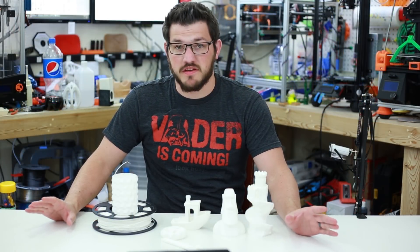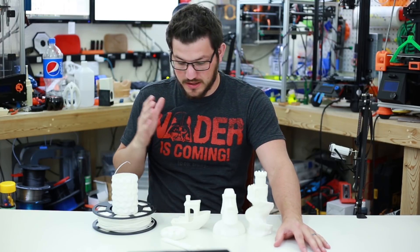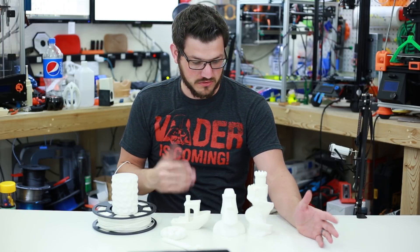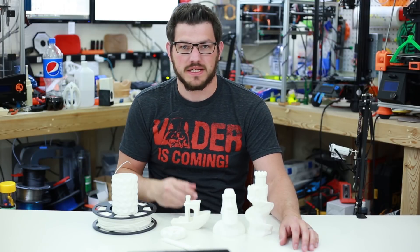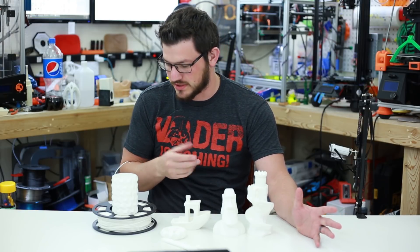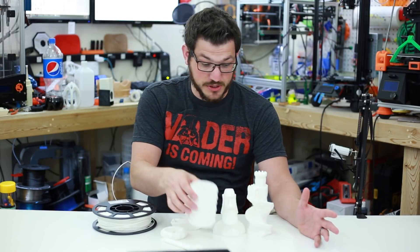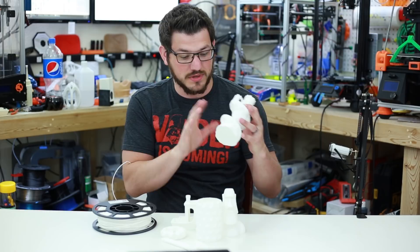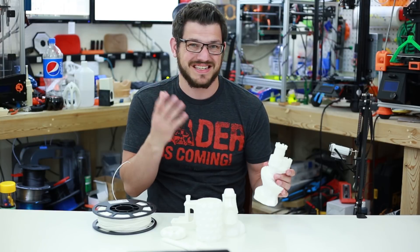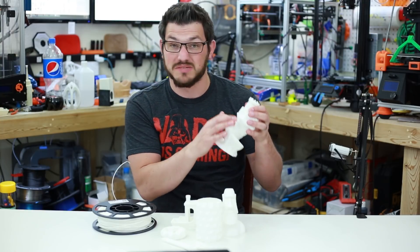HIPS material is very new to me — I've never once printed HIPS before. So it was a very big learning experience, but it actually printed great right out of the bag. I went on Kodak's website, checked a couple of settings there, then went on Matterhackers and checked their recap on HIPS to get correct settings. And it just printed really well. I did have a little bit of issues with this model because I didn't do enough layers — it actually split.